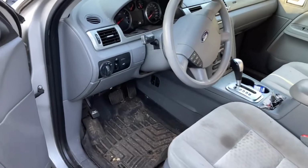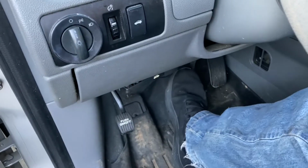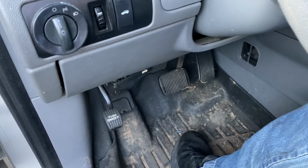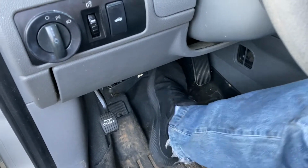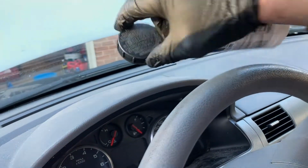Now that we got all the brakes done and the wheels put back on, we're gonna go ahead and pump the brake pedal, get all the fluid back into the calipers. Alrighty. And, oh yeah, we gotta put this back on.